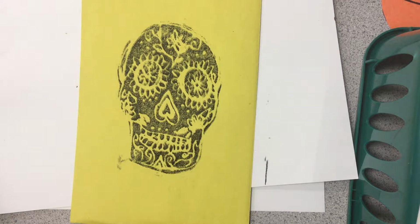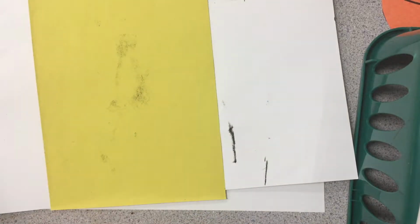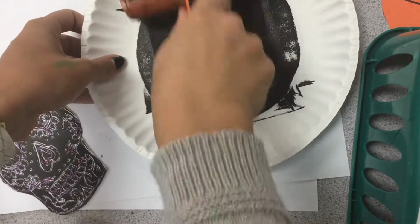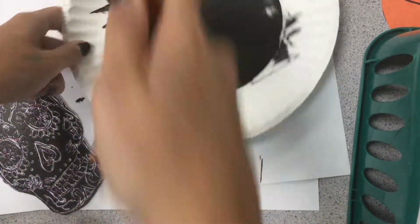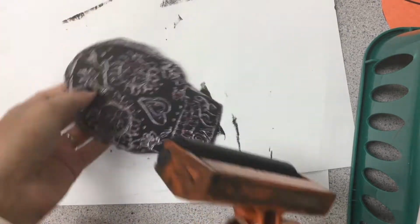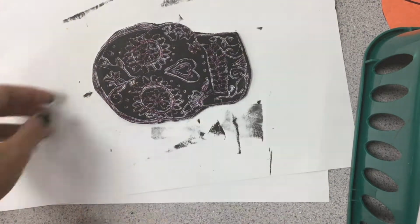I want you guys to remember printmaking is a process that is not perfect. So sometimes it just turns out not the way you want, but that's how printmaking works. So you have to be okay with it. So try again. I even messed up. I'm trying again. I'm rolling my roller on it again to print.